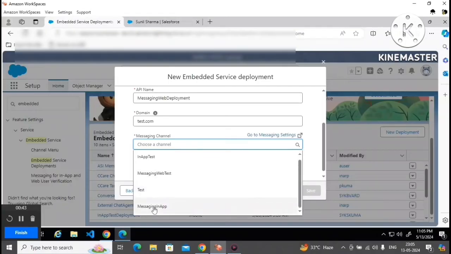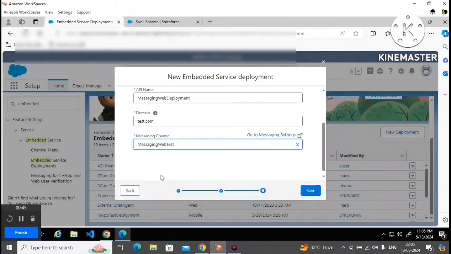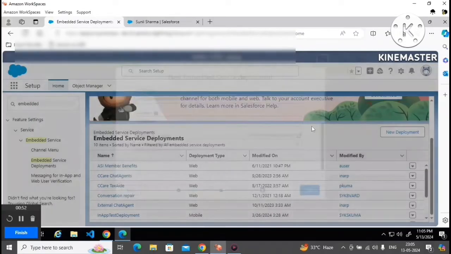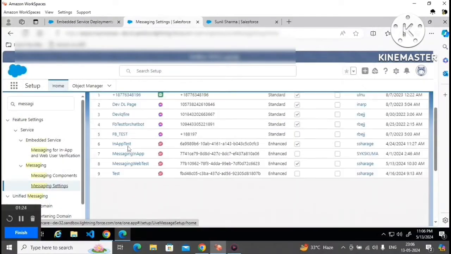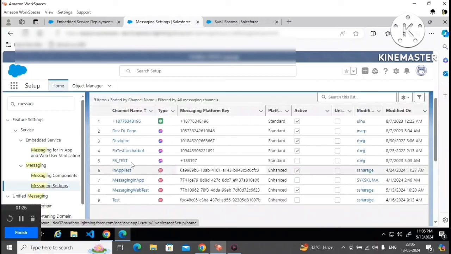Okay, so we will provide messaging web test. One second, this was the name. Sorry, I will cross verify. Yeah, messaging web test. Sorry, I forgot the name. So we will create the deployment.